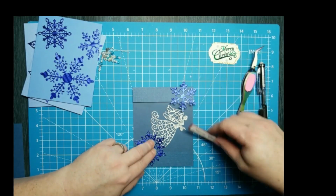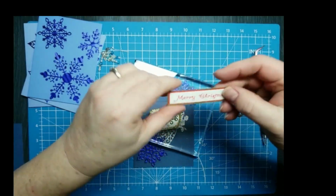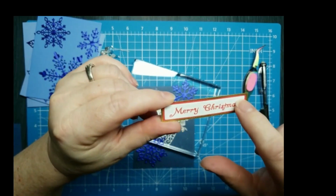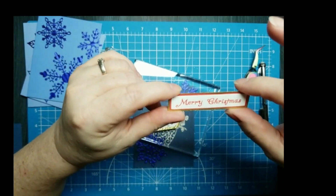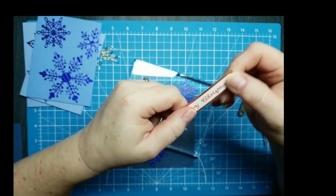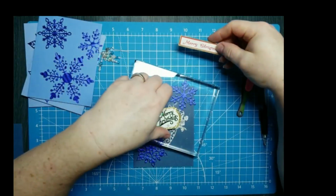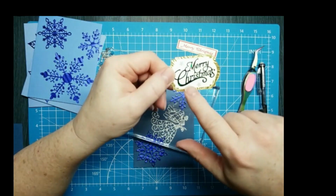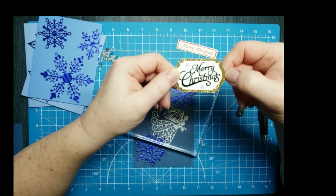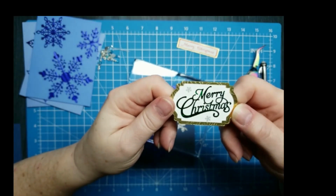Now I've got a couple of sentiments that I did pull out of my stash that I made a couple years ago. And these are digital prints that are matted then on a cardstock layer, and then I just wipe the edge of the piece through my Versamark and then embossed it with gold. And this one is actually foiled. So it was digitally printed on my laser printer and then foiled. And then this piece in the back, this really pretty gold piece, that again is wrapping paper.